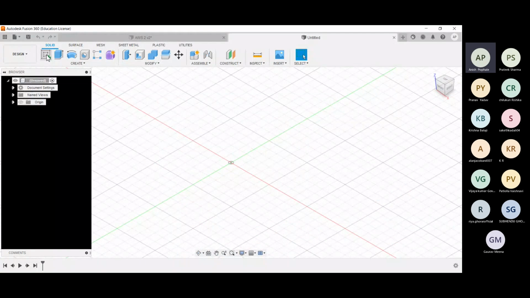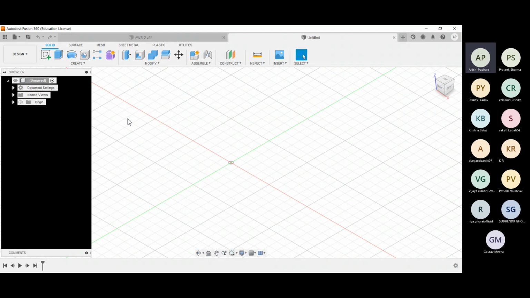So now you must be pretty familiar with the different tools in Fusion 360 as Pranav explained. Most of the times only those tools are required, unless you have some specific requirement where some special tool is required. But in general, he has covered most of the things that you will require in Fusion 360. Also, one point I wanted to highlight is that Fusion 360 is a thing that you cannot learn by just watching some tutorials or watching what I am showing here. Until and unless you open Fusion 360 and try to do things on your own, you won't get a feel for it. So the purpose of these sessions is just to familiarize you with the Fusion 360 workspace and tools.